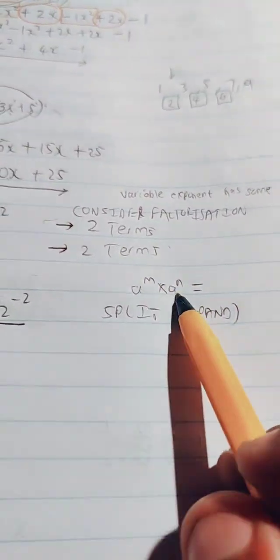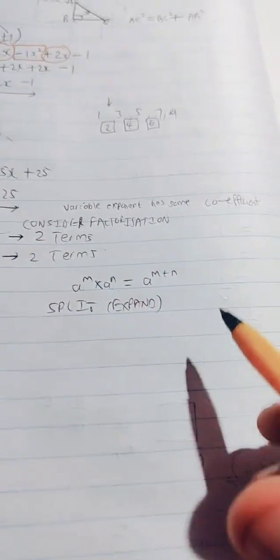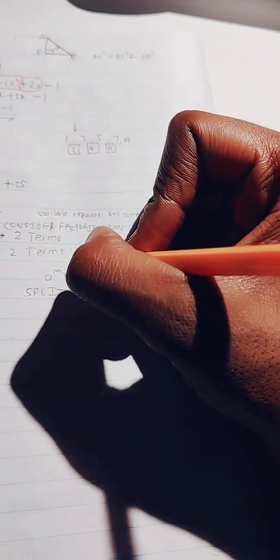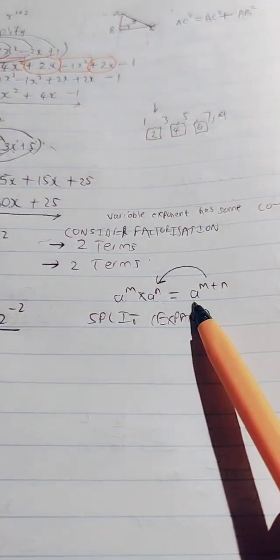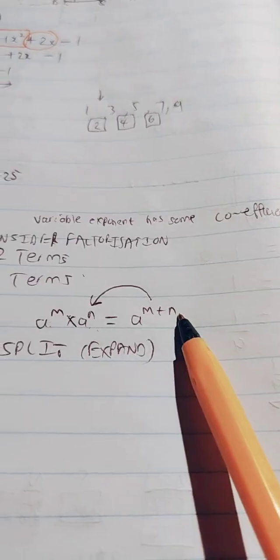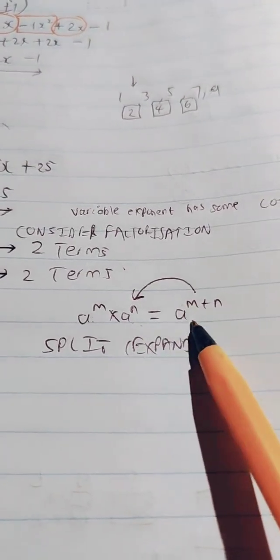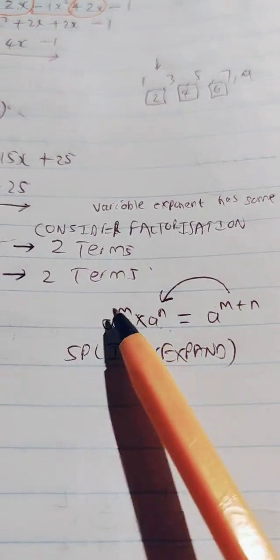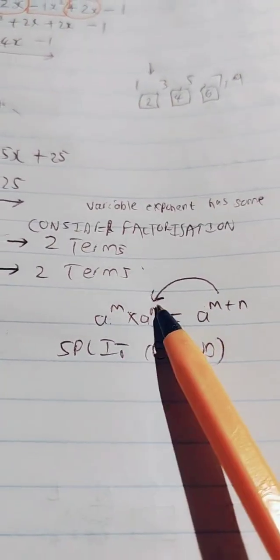Okay, so what I've just done here, I've split, or they call it expanding. It's like applying the reverse of law number 1. You know how law number 1 of exponents says, if you are multiplying same bases, you keep the base and add the exponents. It's like I'm applying this law in reverse. The base raised to an addition of exponents means that I can write the base separately as a to the power m times a to the power n.